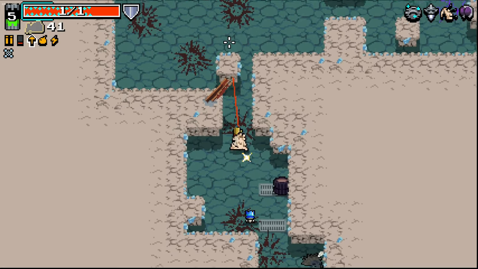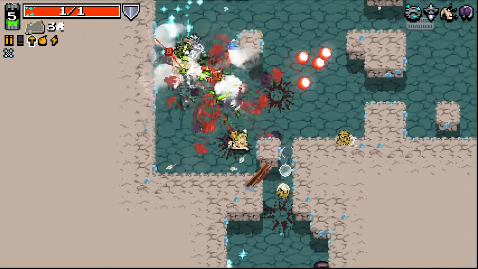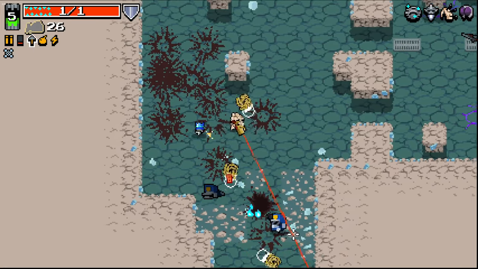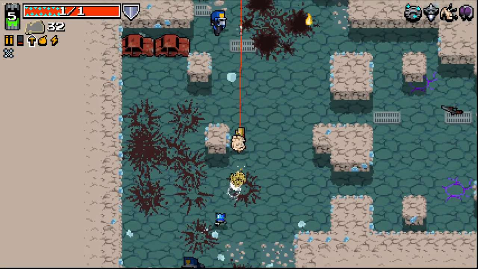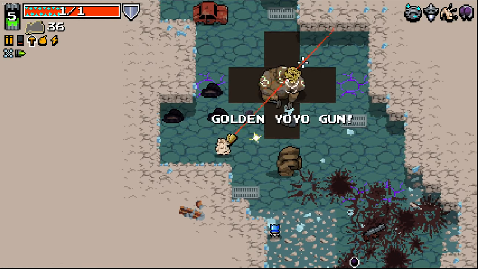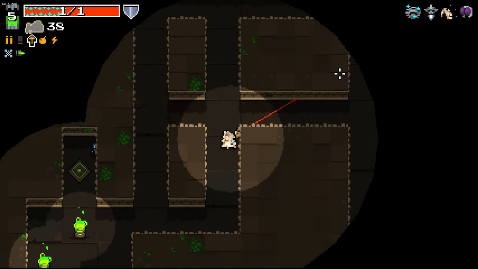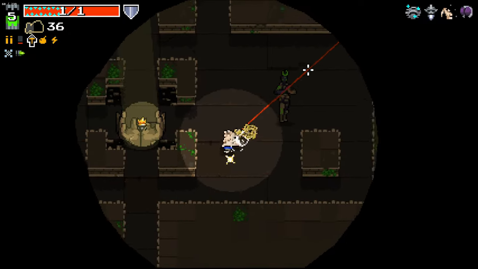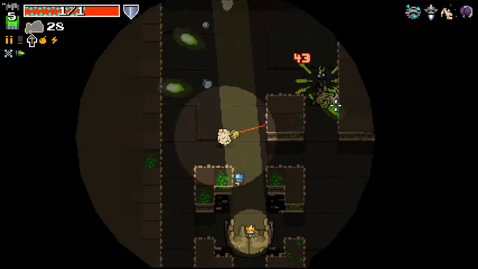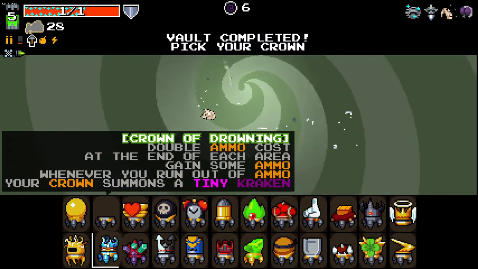Cool. I did just lose my inner peace hit there, which is not ideal. We got our bolt marrow going. Cool. We'll take out the fellas in here somewhere. Where are they? With some extra rads. I love the fact that you can do that. And then we can just go straight through here and grab our crown again.